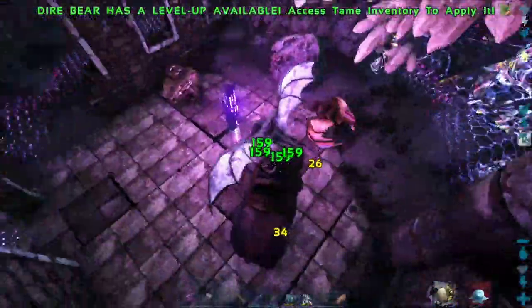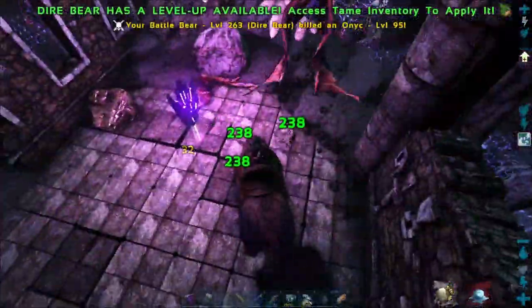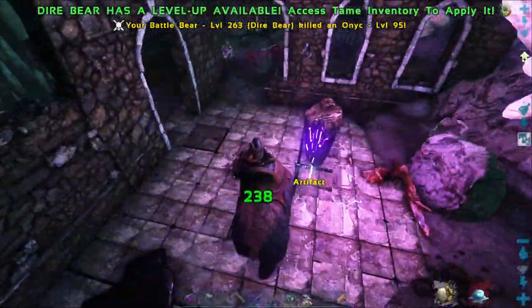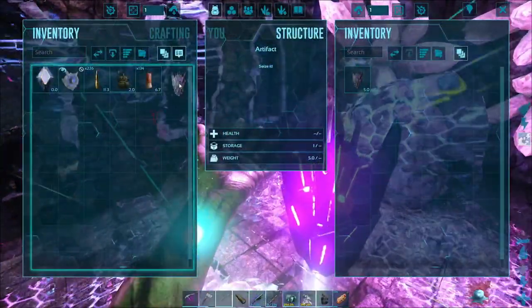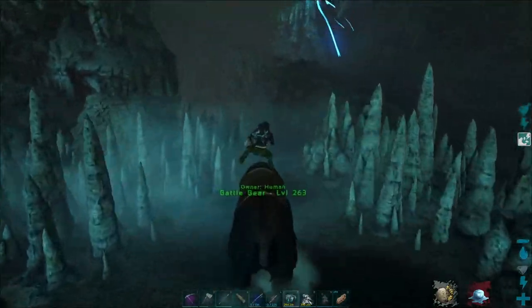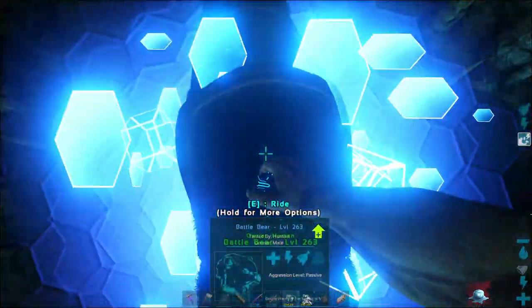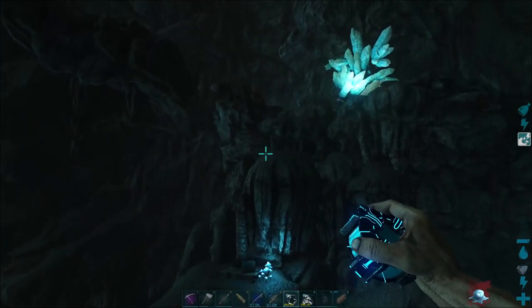Oop, bats. I almost topped off right as these guys got to me. Okay. And we need to get the artifact. Okay. Boom. That's it. Let's go. Gotta get you crowded up and then we'll start ascending. Okay, we're ascending the cavern now.